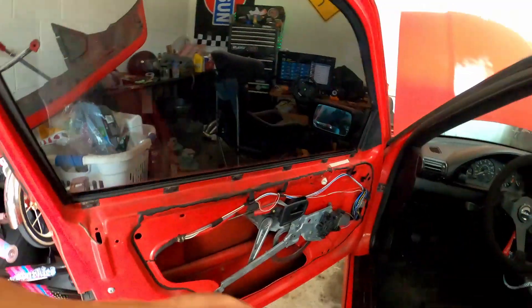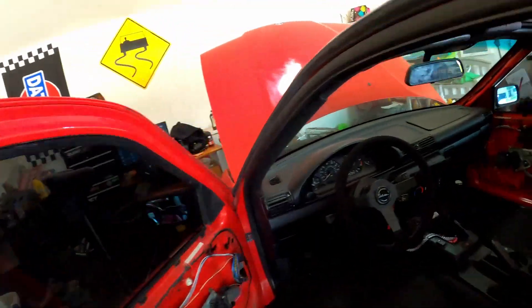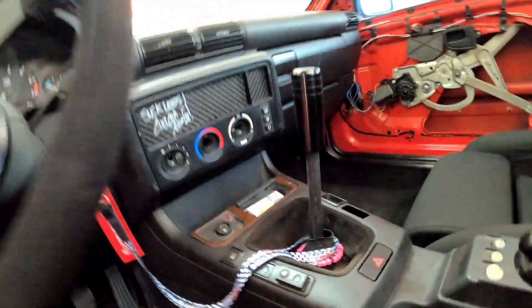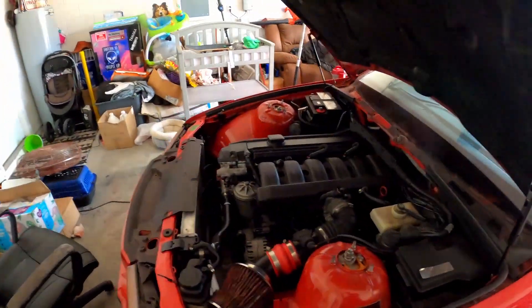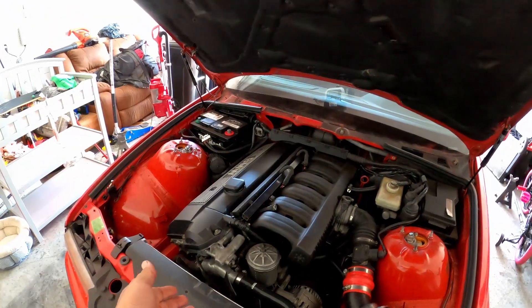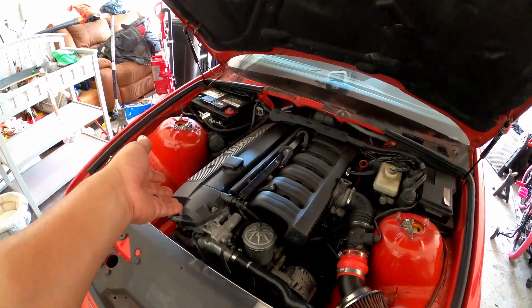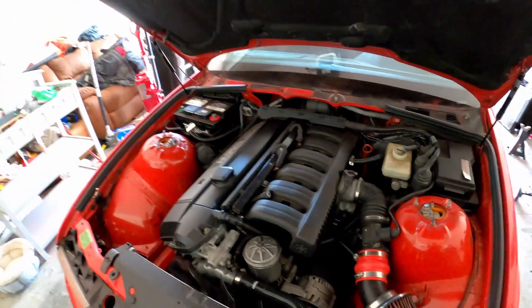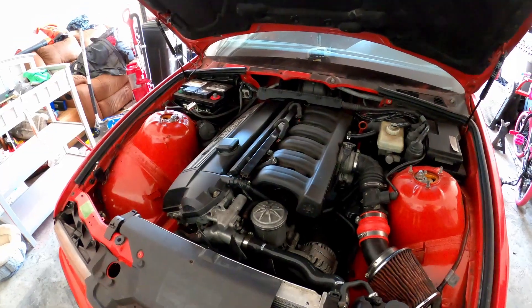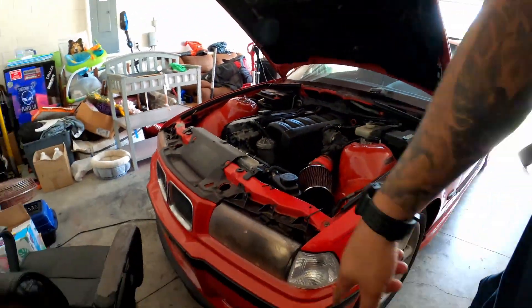He needs to get door cards, but everything else is done. He's got Chelsea Denofa's signature, which is awesome — I have it but not in my car. The motor is like a Frankenstein — N52/M54 crank, and then the M50 intake, so it's basically stroked out to like a 330. It's really dope. We just did an M3 front bumper; he has to clean the headlights.